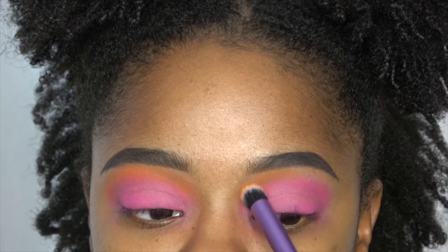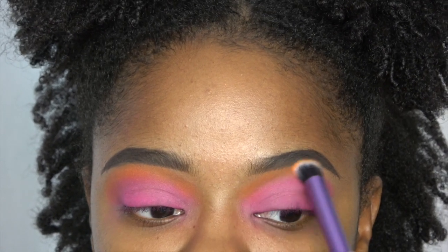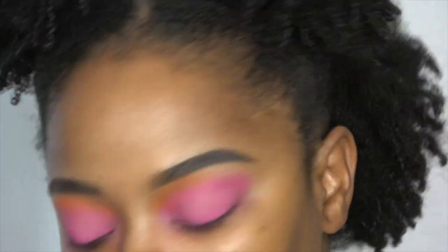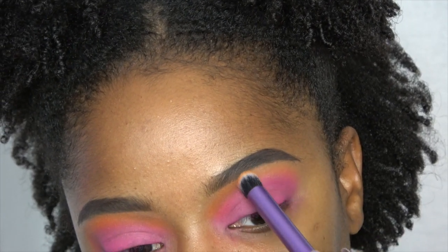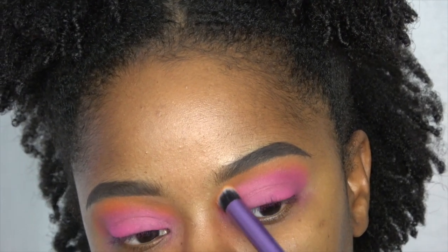I love a good setting powder. I think hers are $32. I'm kind of still in love with my Maybelline Fit Me, but I might give hers a try. And if I don't like it, I'm taking it right back to the store.